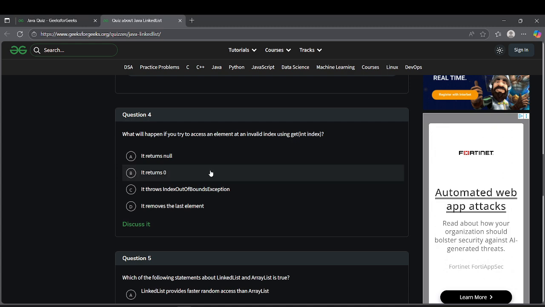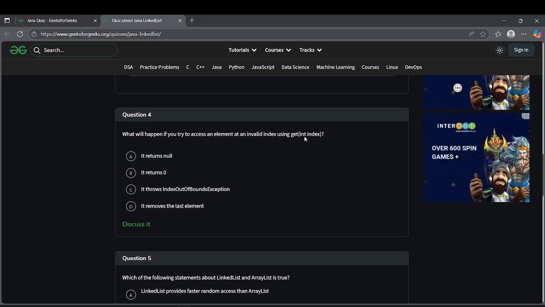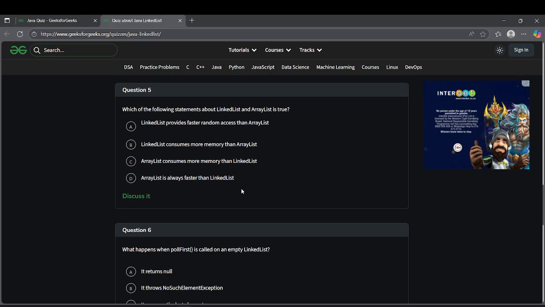Question 4. What will happen if you try to access an element at an invalid index using int index? Question 5. Which of the following statements about a LinkedList and ArrayList is true?